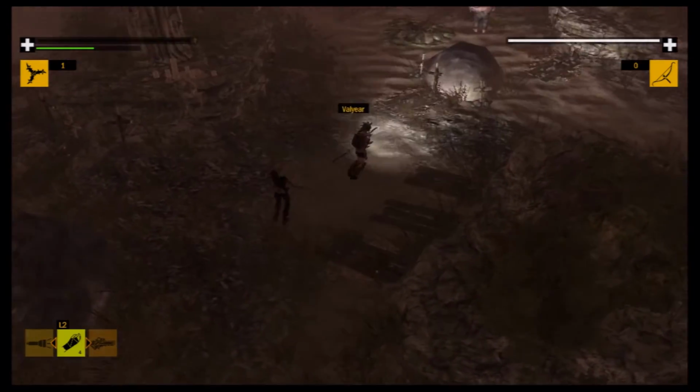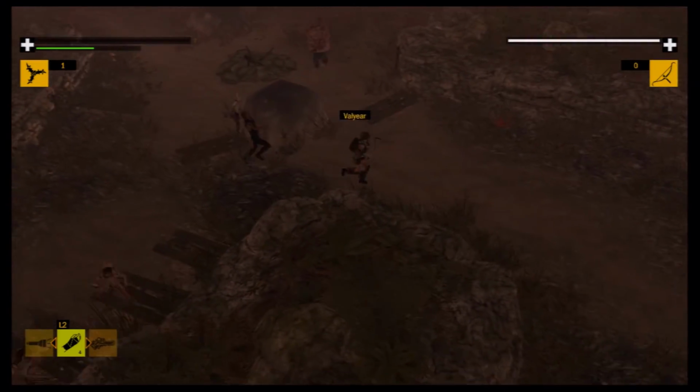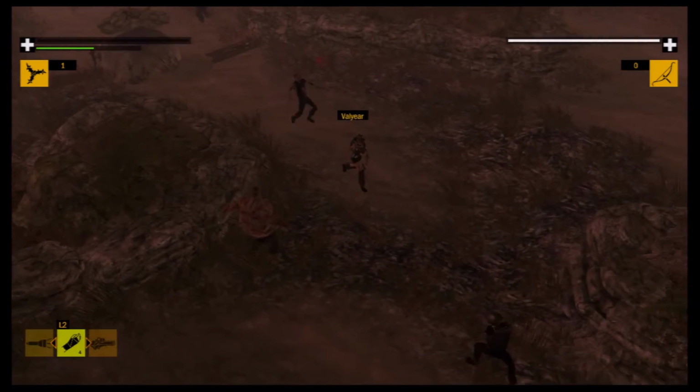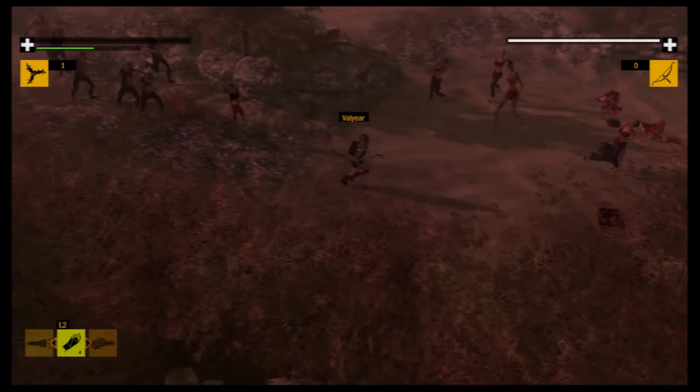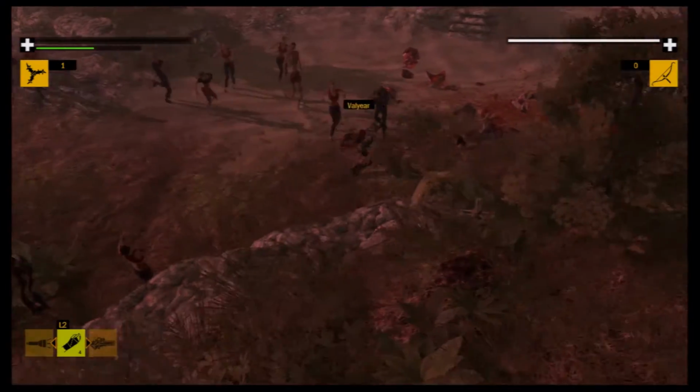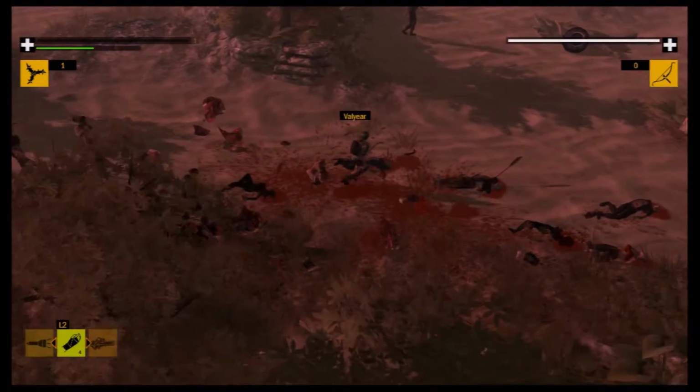Okay, you need to go back from where we came from, dude. Stop, I know, going this way. What's wrong with my character? Because you're... Oh, I'm out of ammo. That's why. I was like, what the fuck? I have no ammo.